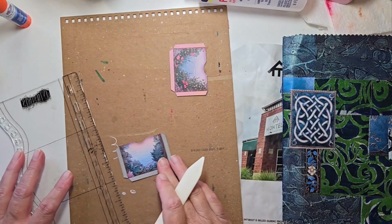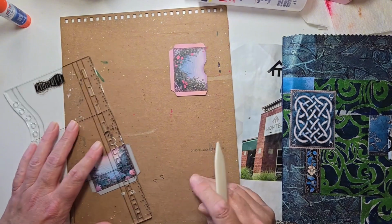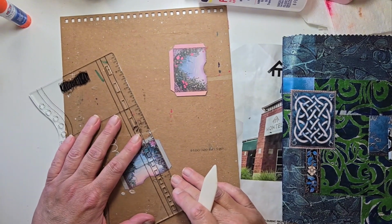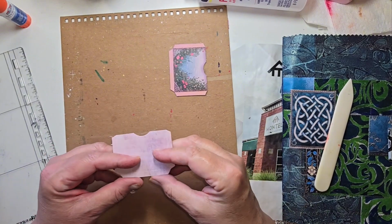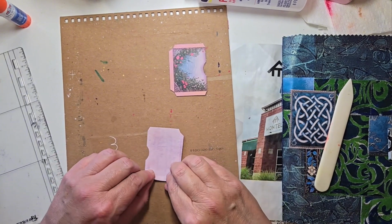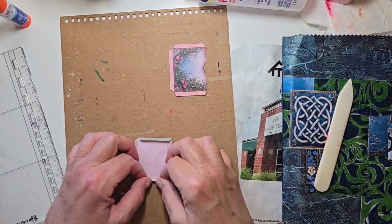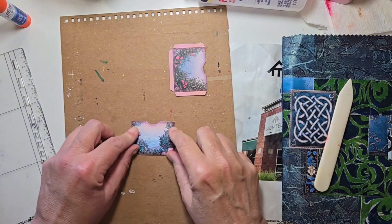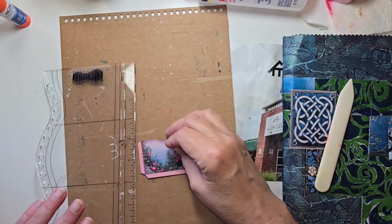I'm just taking my bone folder and giving this a score. I did print this on cardstock. It's not just paper, but either way is fine. And now I can fold this. I am not going to put any glue on this because the glue is going to go on the book. But that's how I deal with these little envelopes. Oh, see how cute. Won't that be cute? All right, in the box. And let's do this one.